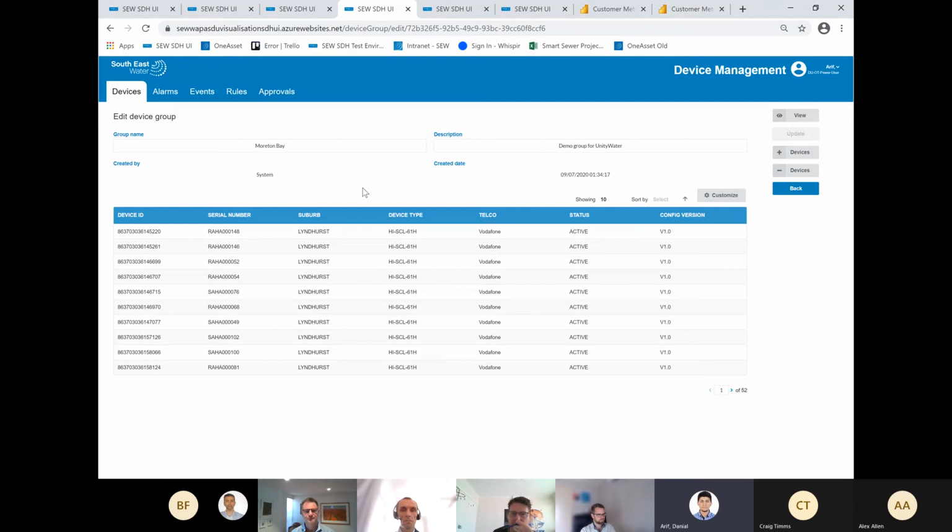So basically, let's say you had an area that you were getting reports of pressure issues. So what you could do is create a group and change the configuration on all of those meters within that group and say, you know what, by default, the meters are giving me, let's say, 6 readings in a day, but now I want 24 readings. So I want a reading every hour, let's say, for a pressure sensor.